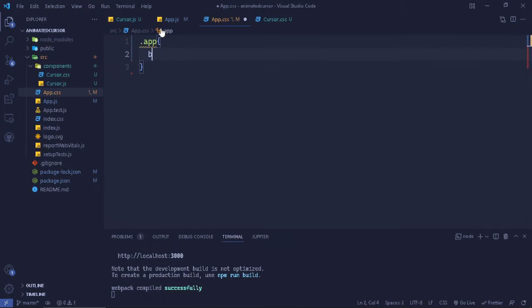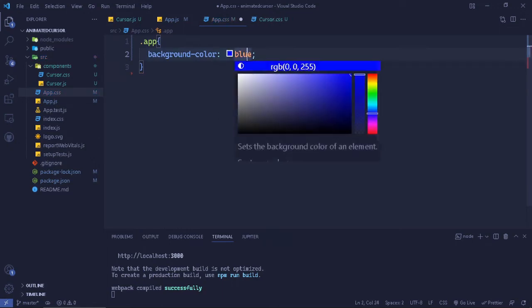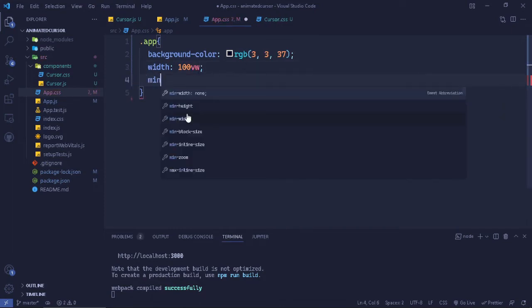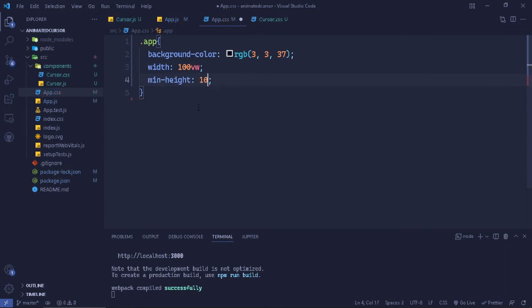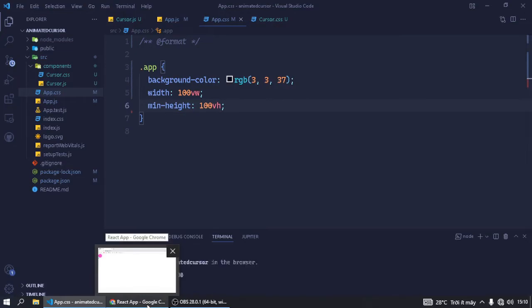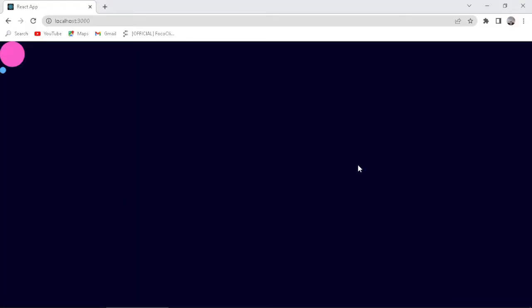Give it a background color of blue. Then with the help of the Visual Studio Code editor, I will make it much darker, like that. I'll also give it a width of 100 view width and a minimum height of 100 view height. So if I save that, you should be able to see these changes.